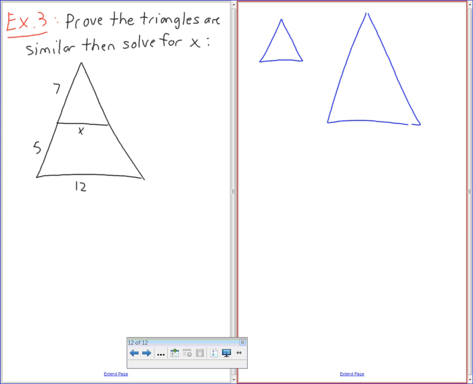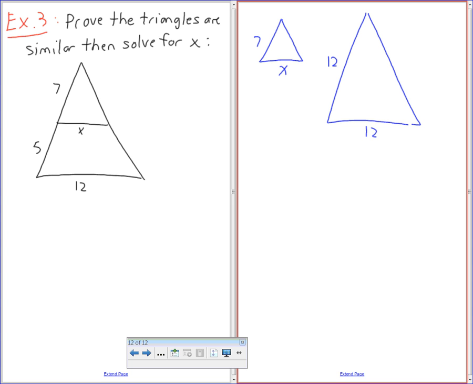Can somebody give me the side lengths of the little triangle and the big triangle, please? Go ahead. So the big one, 12 on the long one. Which one's that? 5 plus 7. Okay, good. And then 12, the bottom, good. Okay, for the little triangle, what do I do? 7 and 7. 7 and x. Now, what we're going to show is that x should be 7 if we can show those are similar. If we can't show the triangles are similar, we can't just say 7 and 7. That's where we get in here.